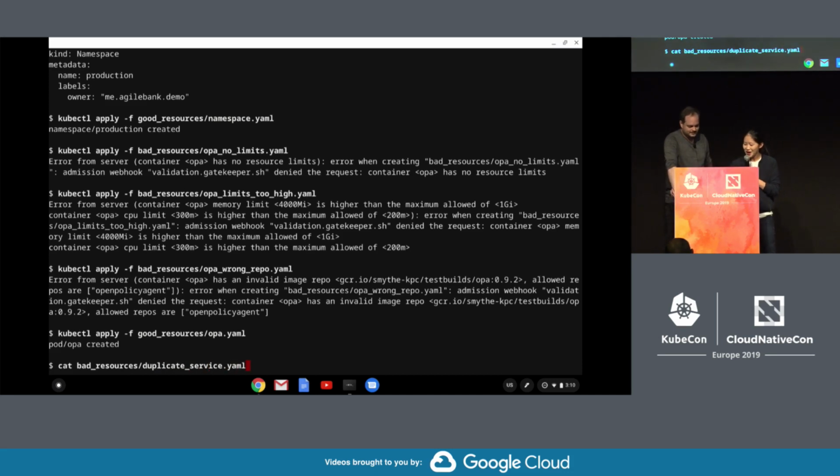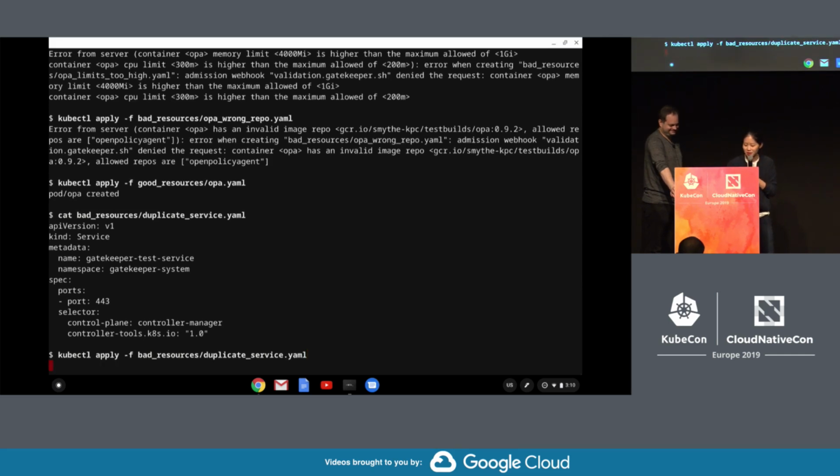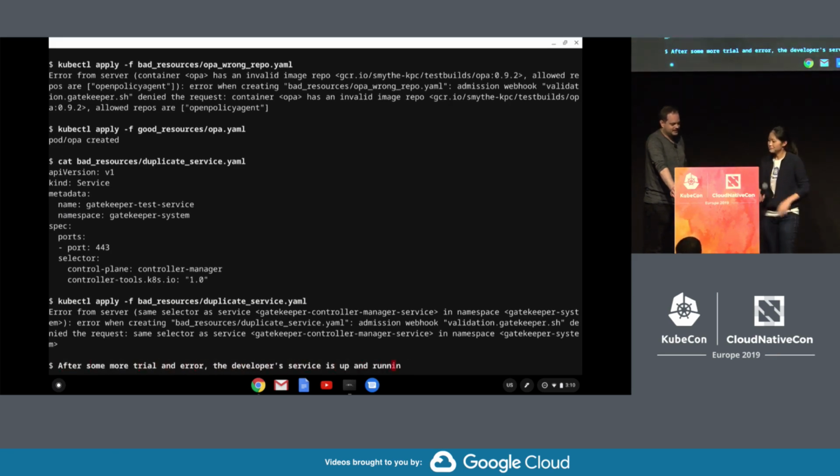Oh, sorry. Another service for my application, so I can actually give this endpoint to the front-end developer. And as you can see, I mistakenly pointed to the Gatekeeper system namespace when it's only for test. Now, prior to this, I would probably break the whole thing and then call the admin to help me fix it. But luckily, with this lovely error message, I now know that I made a huge mistake and then update it to do the right thing. All right.